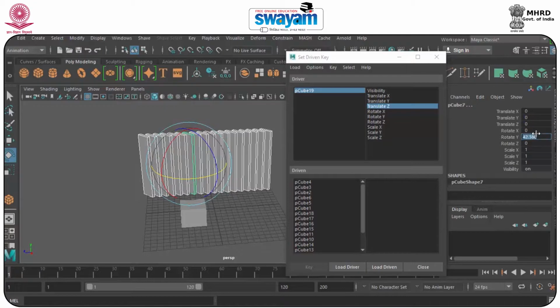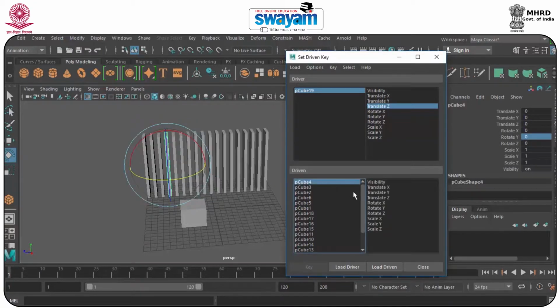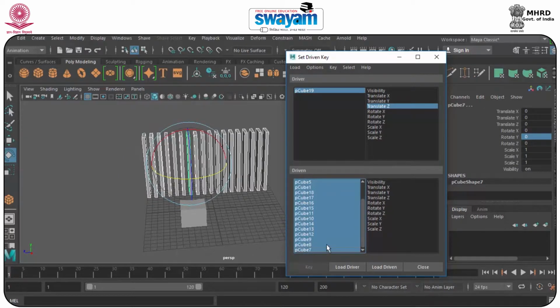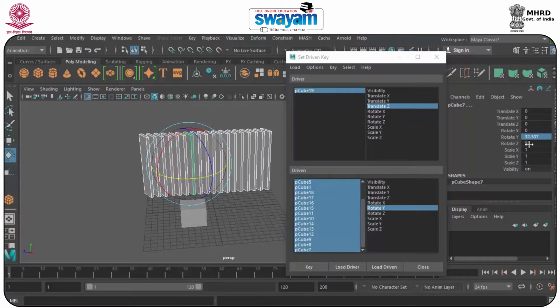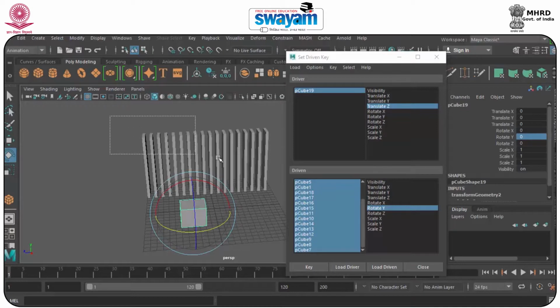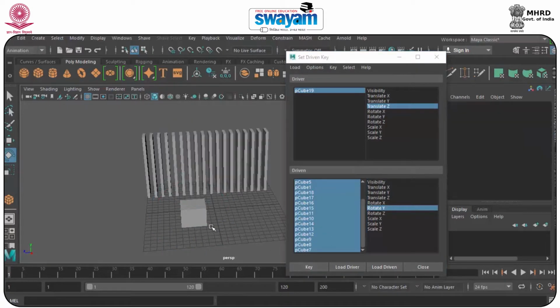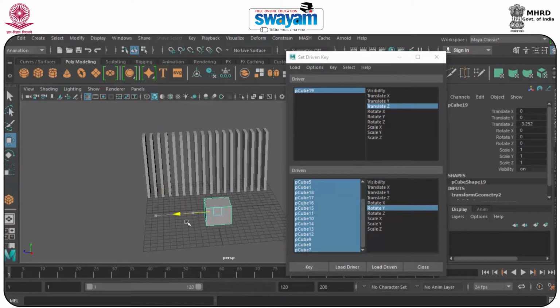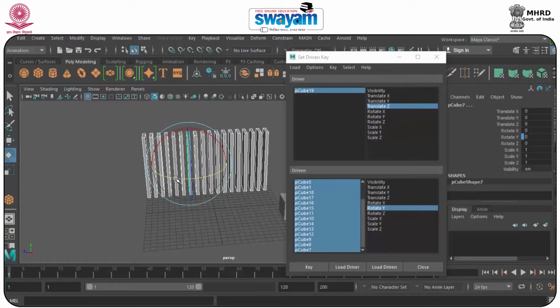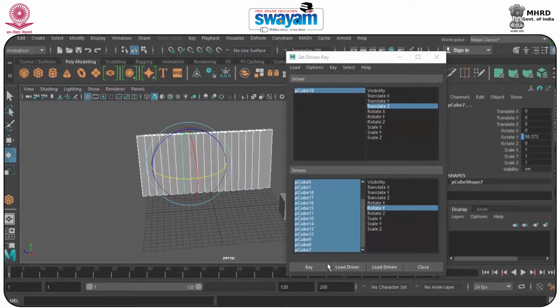So we'll select all the cubes by holding Shift and rotate Y. As you can see our rotate Y is changing, so 0. Right now what else we have to do, just select this and key.